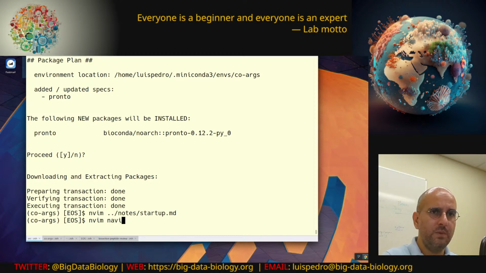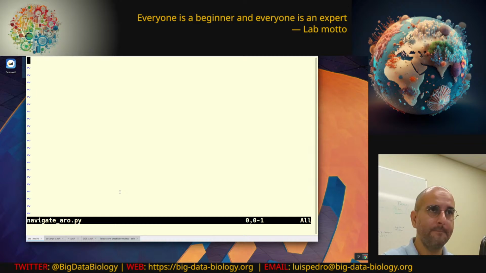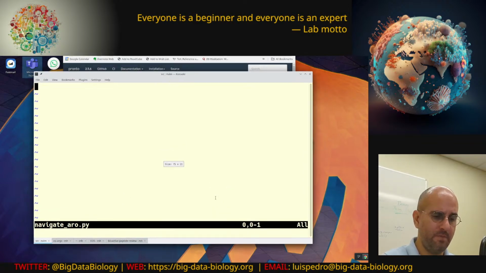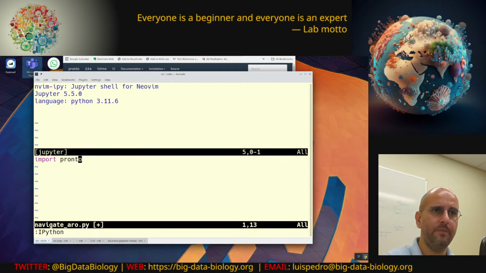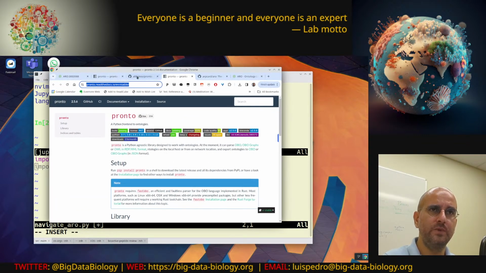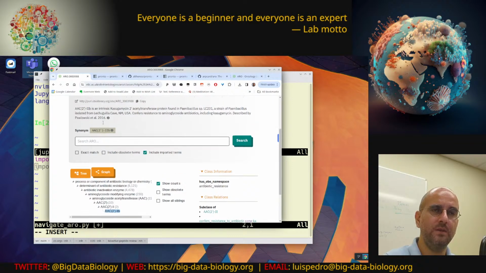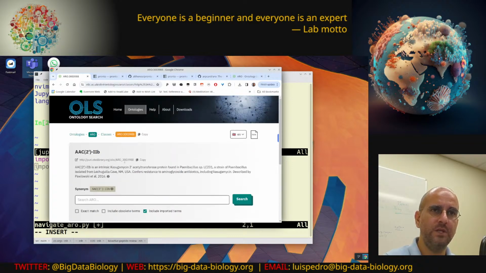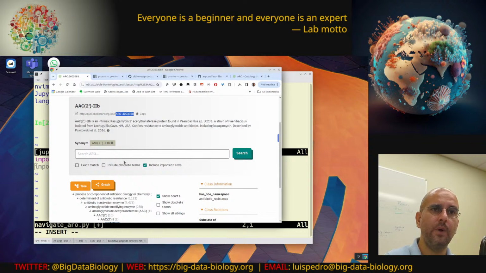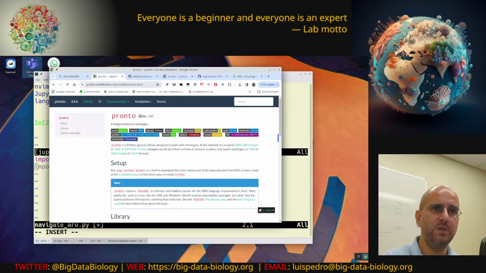And let's do some exploration, navigate ARO. So I need to start it. First of all, I am going to try to reproduce this operation that I did: taking a gene name, getting an ARO term, and then seeing if it's what it is. So let's see if we can do this in code.